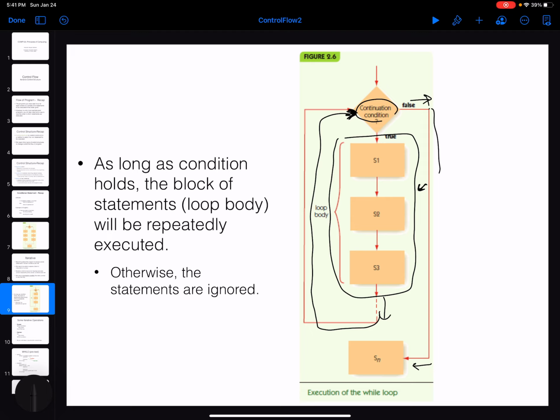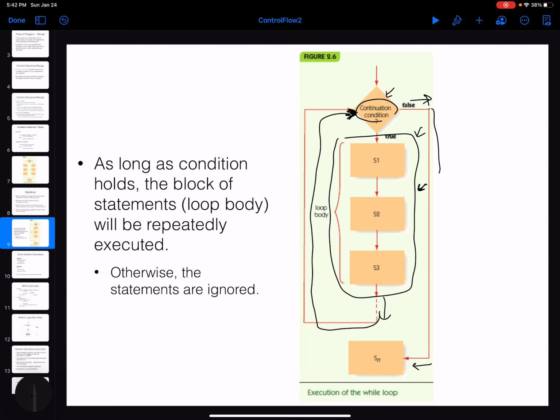If it is still true, this set of blocks will be executed again. So the set of statements, which we usually call the body of the loop, will be executed again and again and again until the condition becomes false. So the only way that you can get out of this loop is that the condition becomes false. And this is something important that I will come back to later.